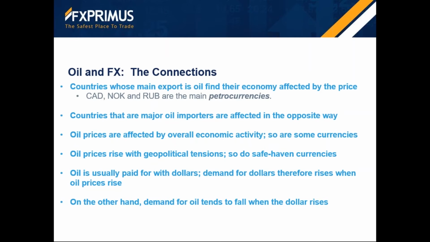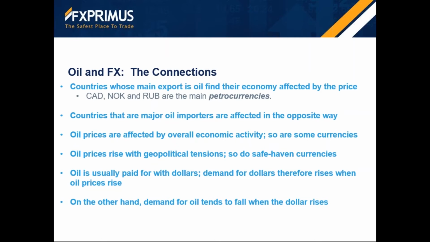On the other hand, a lot of other countries, particularly emerging market countries, are net importers of oil. So their terms of trade and their current account balances are affected by the price of oil too, but in the opposite direction, of course. Now, oil prices, as I said, tend to move along with economic activity, and so do currencies. That explains some of the correlation between oil prices and currencies. Now, oil prices tend to rise when geopolitical tensions increase, as I said, and periods of geopolitical tensions tend to be periods of risk aversion. That has implications for currencies, particularly the safe haven currencies, the yen and Swiss franc.